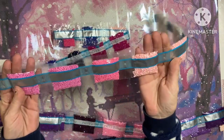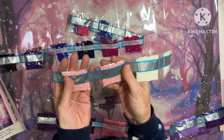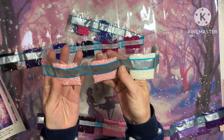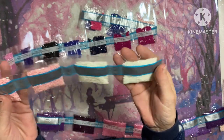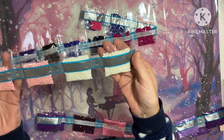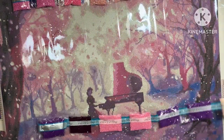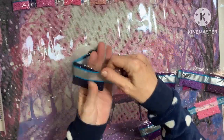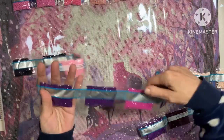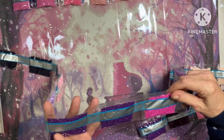Two bags of 3608. Two bags of 128. The gorgeous baby pink AB. And two bags of 3865. Then let's go to this one. Two bags of 939. Two bags of 605. 210. Two bags of my favourite 550.